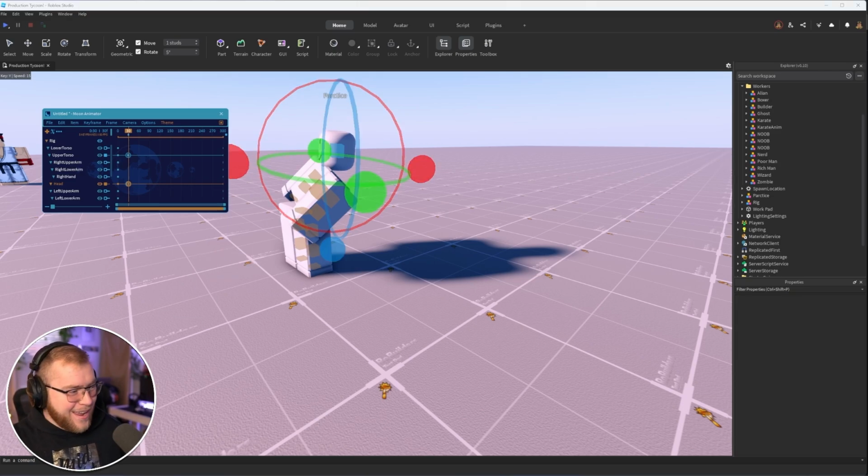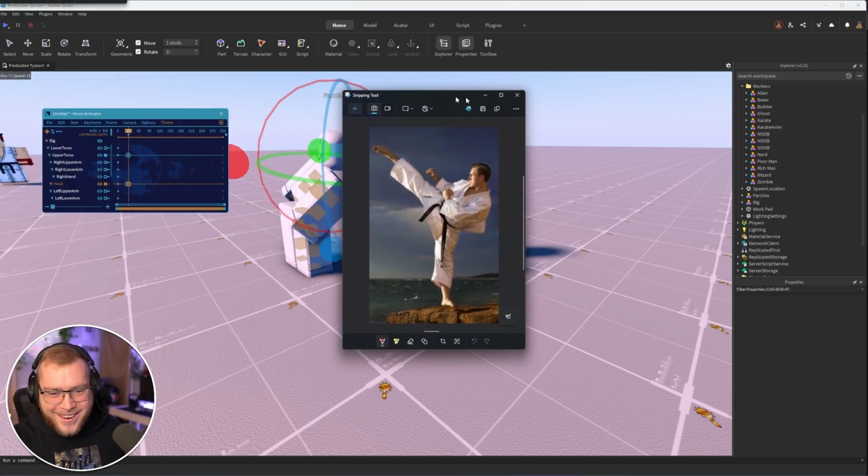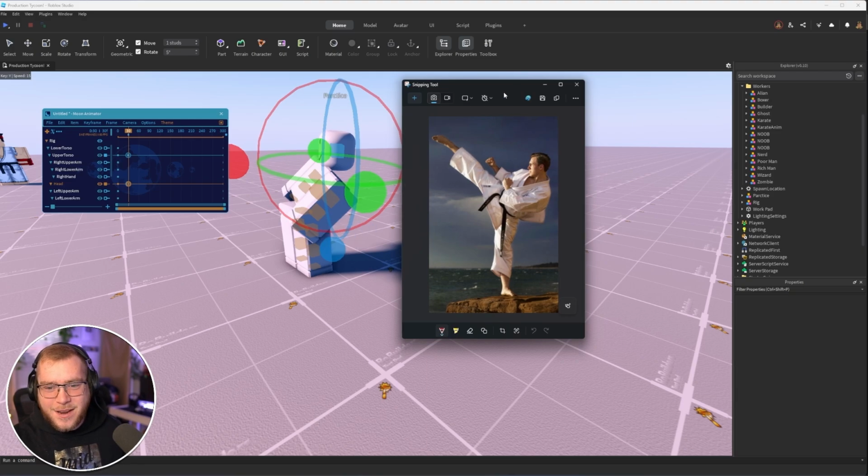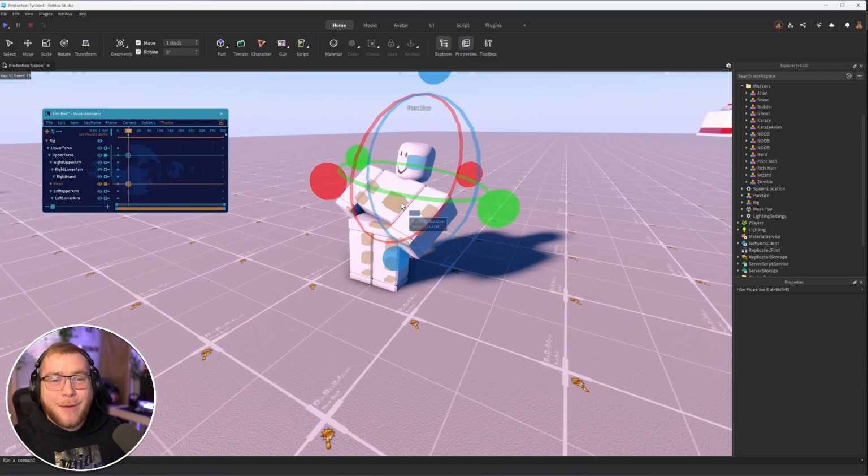I need to pull my reference picture back up. I mean, don't you guys see it? Isn't this like matching? Pretty. I'm gonna get this guy all posed on this frame, all right? On this... I'm not animating anything. I'm just gonna try to pose him perfectly and see what happens here, okay?